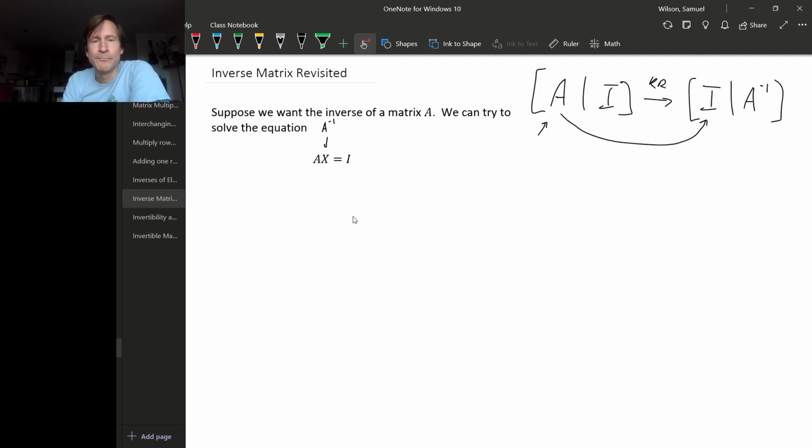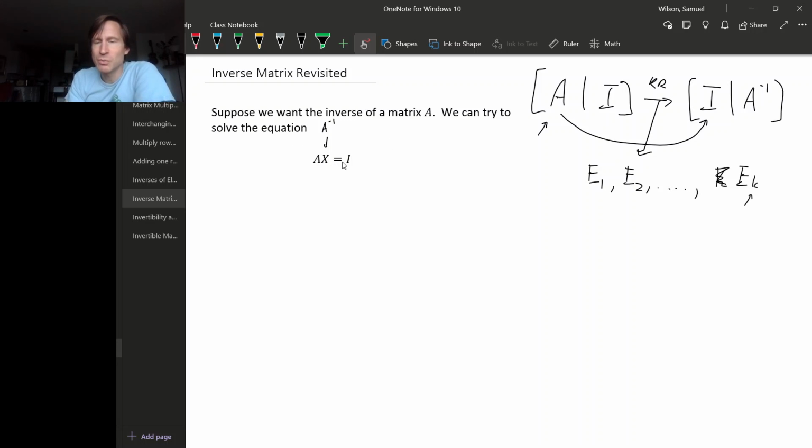Now that we have elementary matrices to do row operations, we can take this equation and start doing our row operations. There's some sequence of row operations that this row reduction used, and each one of those row operations has an elementary matrix associated with it. So let's suppose that the first row operation is associated to some elementary matrix E1, and the next row operation is embodied by the elementary matrix E2, and so on, up to E sub k. So k is just the number of row operations that you had to do to reduce A to the identity.